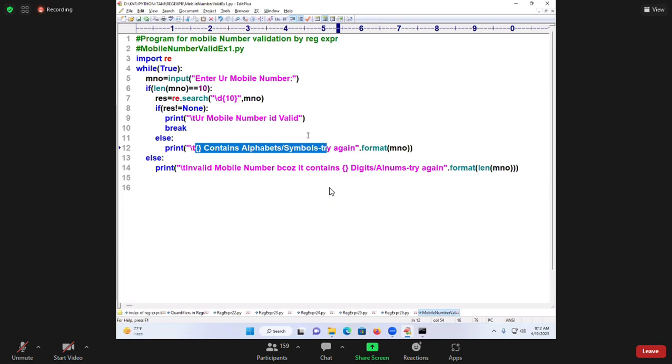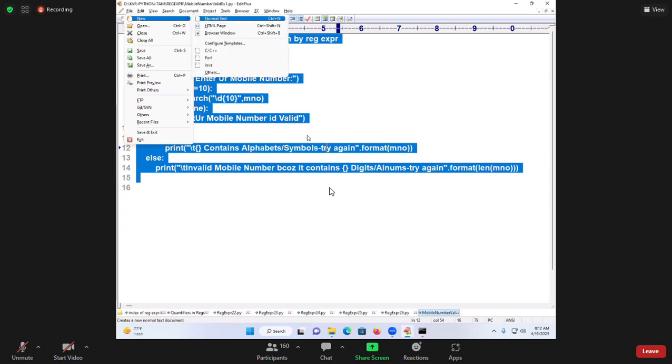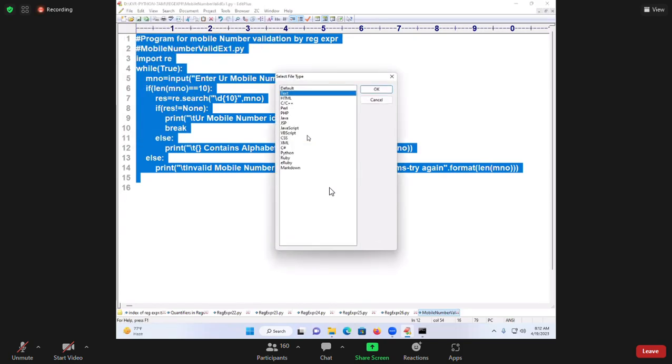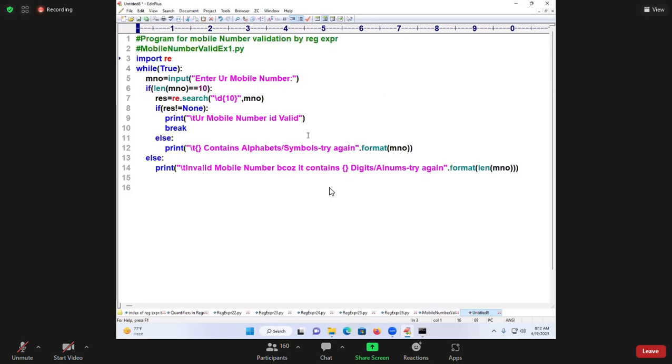This is about mobile number validation. Suppose my mobile number must start with either 9 or 8. What will you do, students? Example number 2: enter your mobile number.